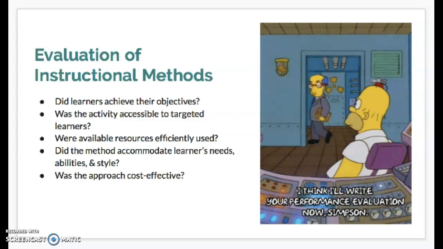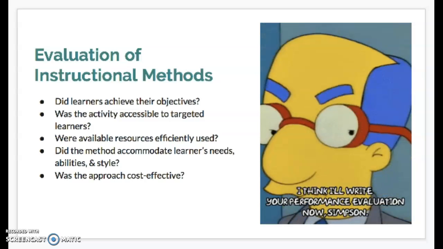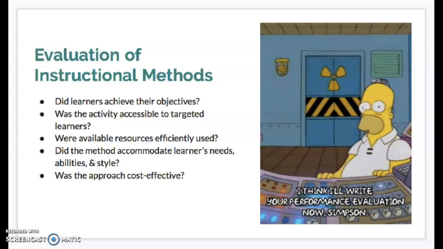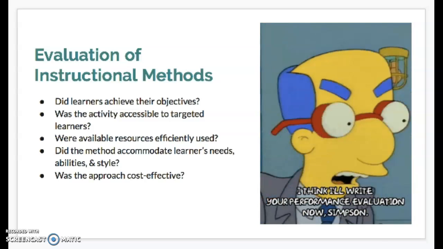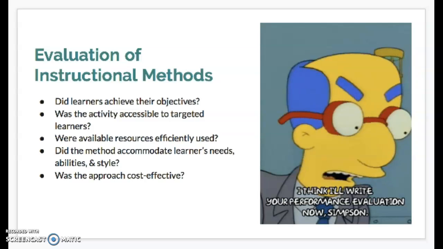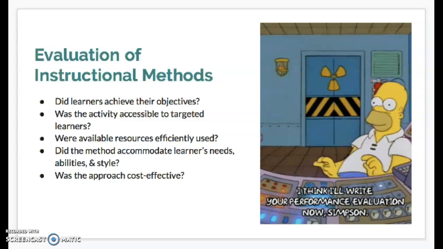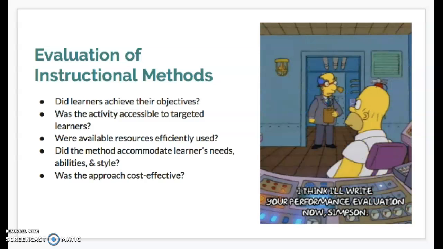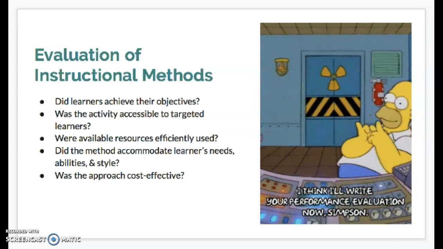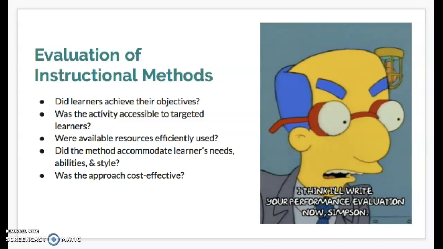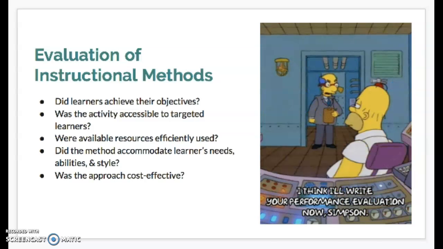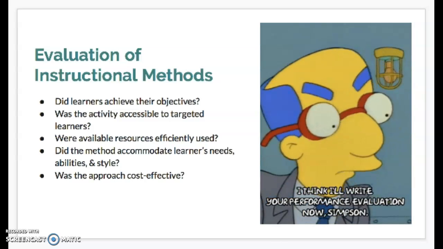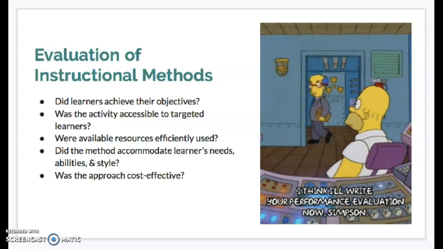First, does the method help the learners to achieve the stated objectives? This is the most important question for evaluation. If the teaching method does not facilitate accomplishing the objectives, then all other criteria are unimportant. Is the learning activity accessible to the learners who have been targeted? Location and setting in which teaching takes place can determine what resources and equipment are available to the learners. If learners cannot access the material, no learning will occur.